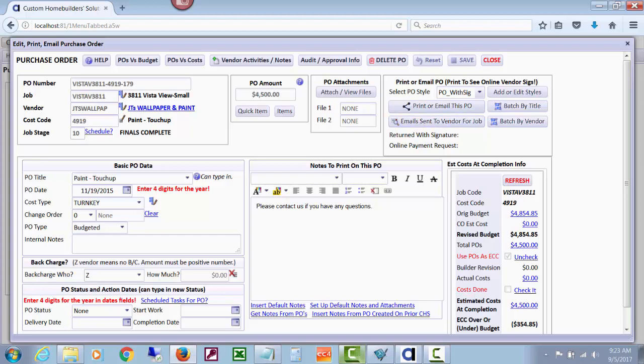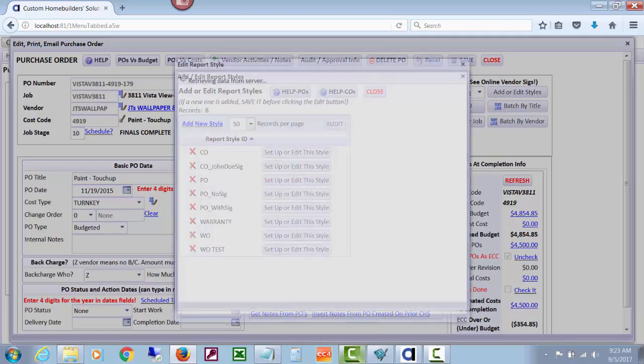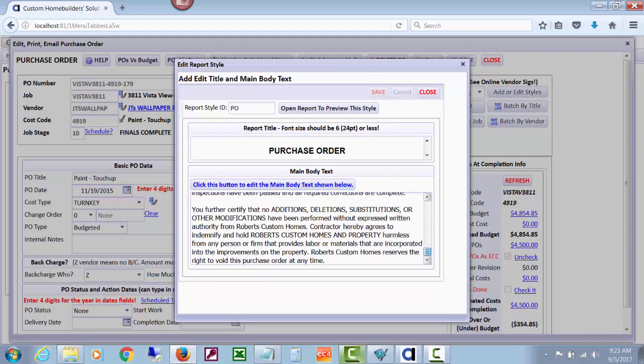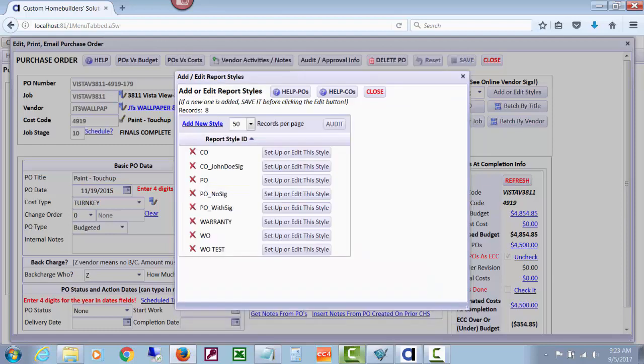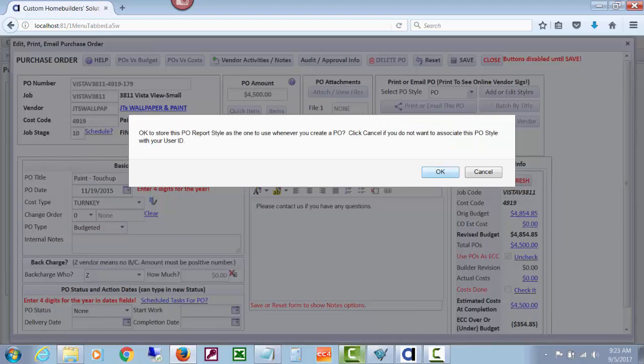If you would, please look for the part in Help or other videos about setting up various purchase order styles that you would like to use, where you can set up your main body style. Like for our one that's called PO, we've set up a title to be purchase order, and then we've set some main body text up. That's shown in other videos about how you can set up those styles, as many as you like, maybe one for purchase order, one for work order, that type of thing. But I'm going to select the PO style, just PO, for mine so that you can see it.